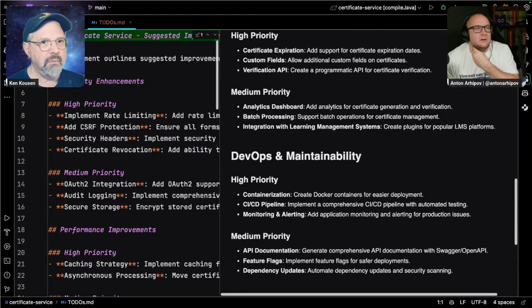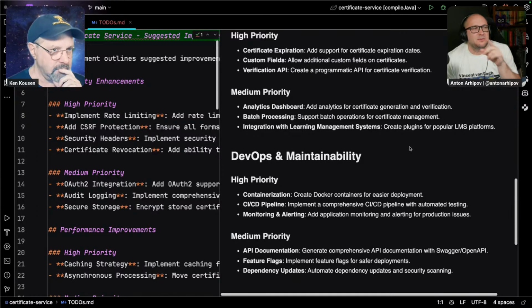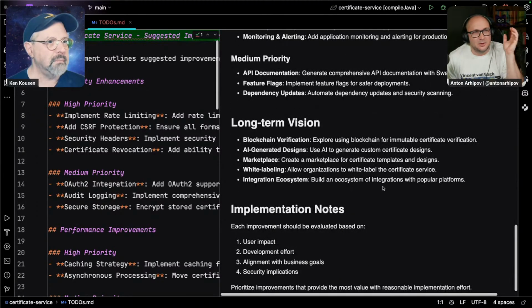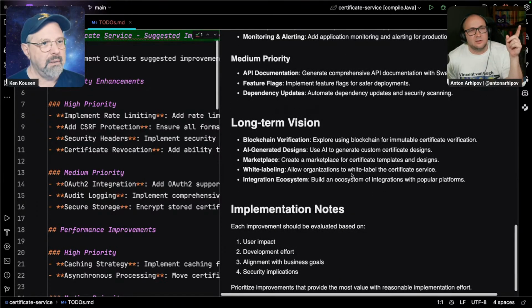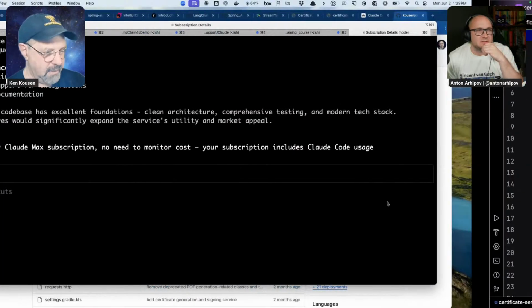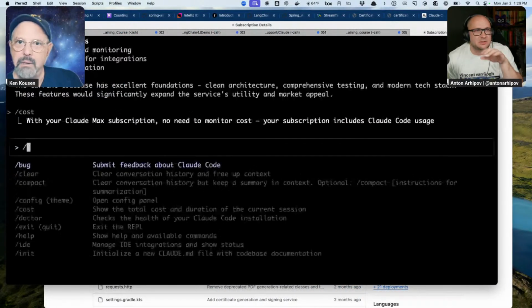I mean, maybe even if you compare those two files, I'm not sure, but they most likely will be very, very similar in the features suggested by both, because it's the same model kind of behind it. Even though in Claude Code you have Sonnet 4 and here it's 3.7, the result of this task will be pretty much the same.